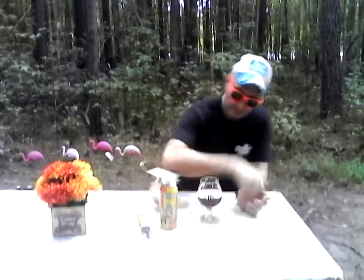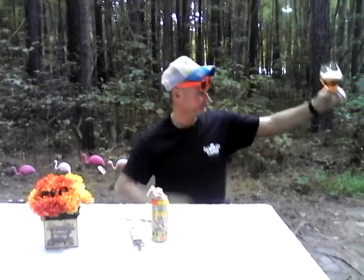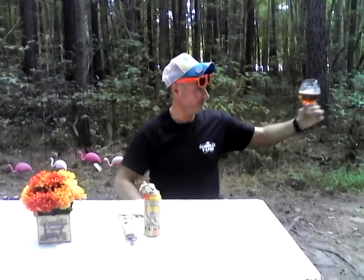Now, I get the caramel notes, the bready notes. This starts off slightly sweet and has a bitter finish. Usually, in an Oktoberfest, the hops are utilized to keep the malts in check. In this case, the hops actually have a bittering at the end of this. So, being lighter, like a 13 on here, leaning more towards gold than amber or copper. This is more of a golden copper, I'd say like 12, 13, somewhere in there.